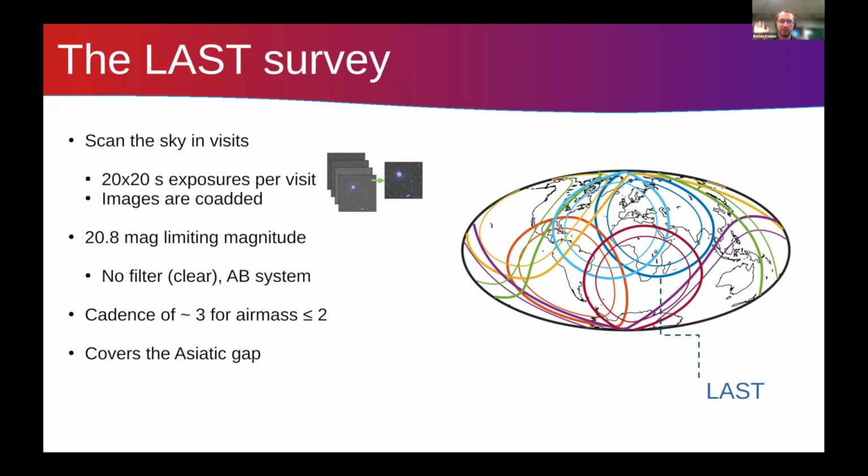We're not using any filters, and we are operating in a broad-band system, calibrated on Gaia. So with all these numerous telescopes and a large field of view, we will be able to scan the sky below declination 2 almost 3 times per night, a bit less than that. And our position currently covers a gap where there is no large sky survey at the moment.